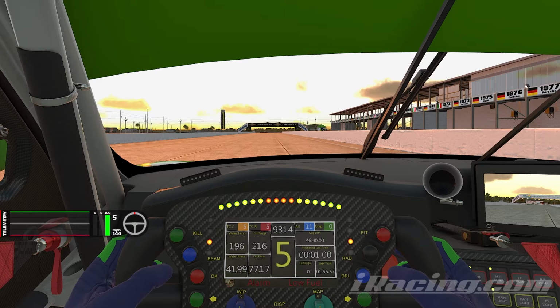Sebring is a really fun track. I think, again, it's hard to be consistent and very tricky just because it's an old airport of concrete instead of a nice new asphalt track. But I think if you just learn where all those bumps are, where the high curbs are, and try to be careful around them, careful on the throttle, careful on the brakes, you can pull some really good lap times here.